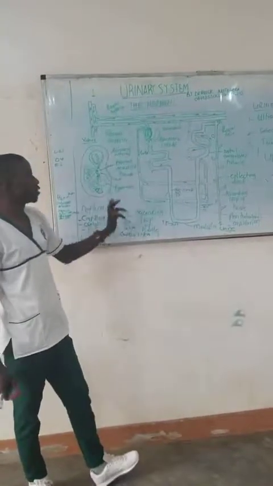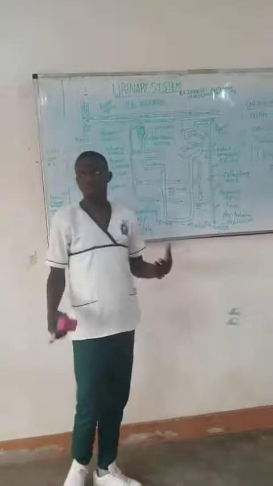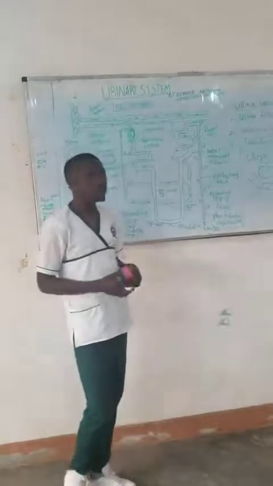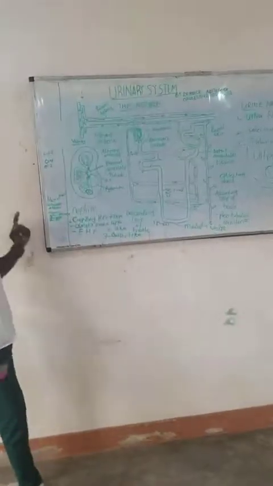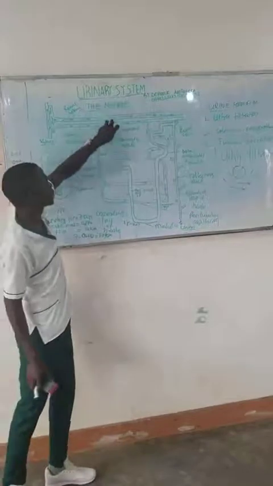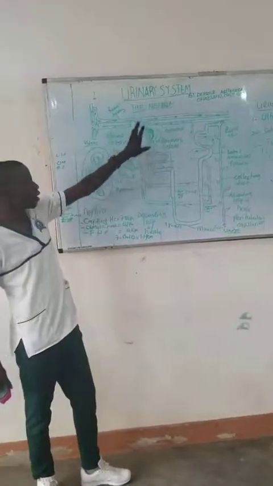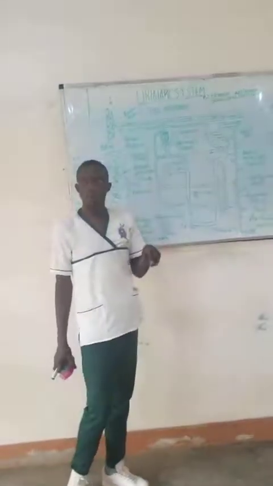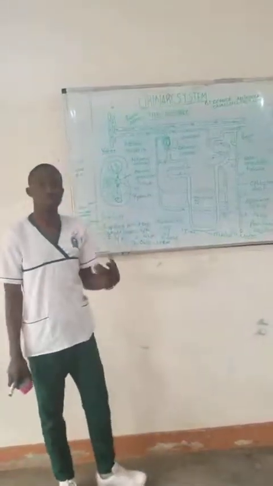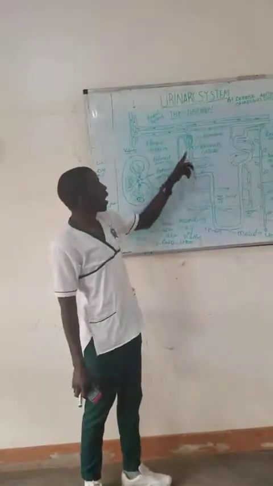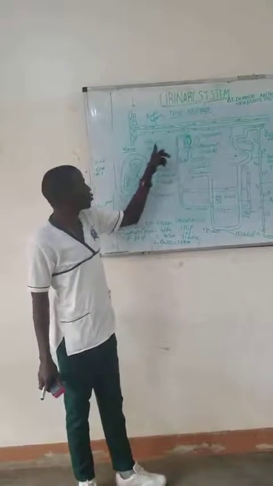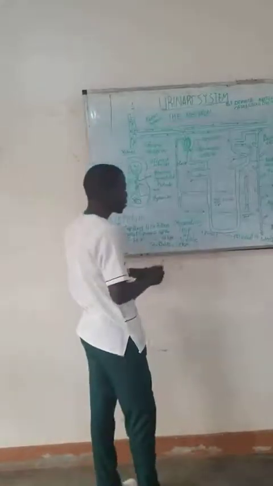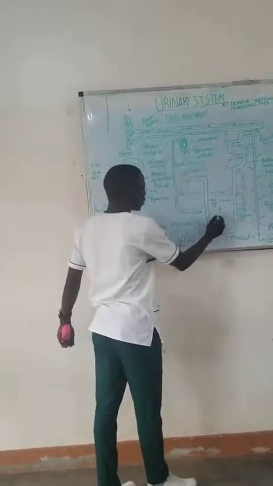Now the last process is tubular secretion. Now here the word is tubular secretion, meaning it is secretion within the tube. So remembering that substances which are not filtered up here are not reabsorbed because either they spend less time or they are too big to be filtered. Now those substances will be taken through the efferent arteriole and join the peritubular capillaries. Now, in the peritubular capillaries is where they will be infused back into the body.